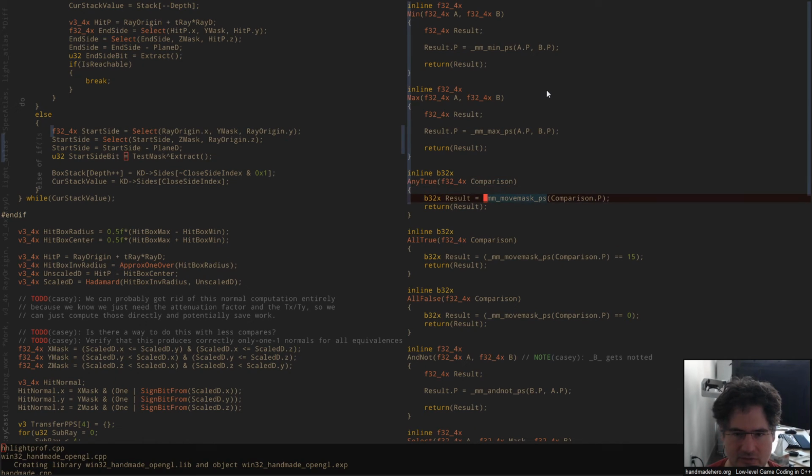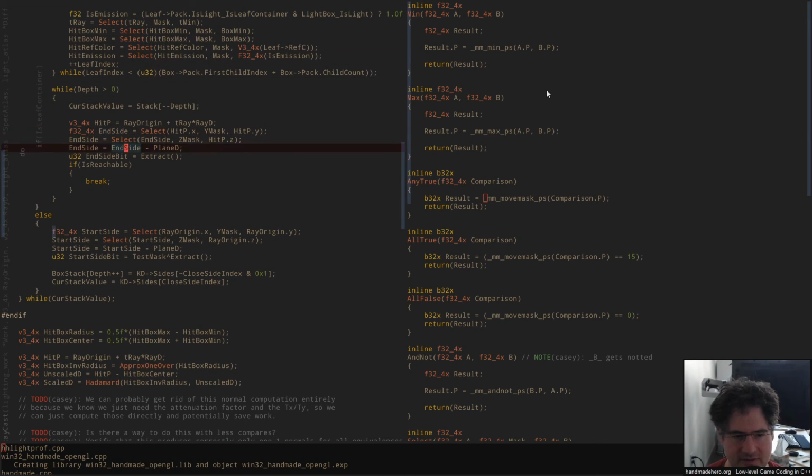So I can use this here. Because this is classifying the origin, I know that I only need that one move mask. This could actually be done entirely in float. So it's really all SS instructions, not PS instructions.